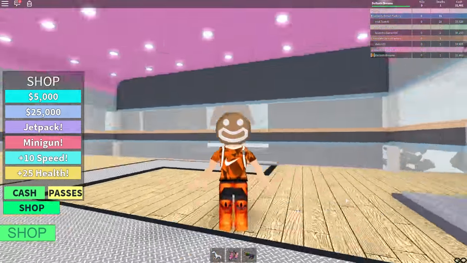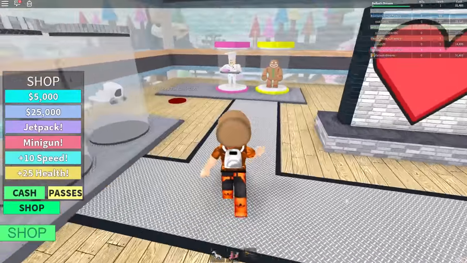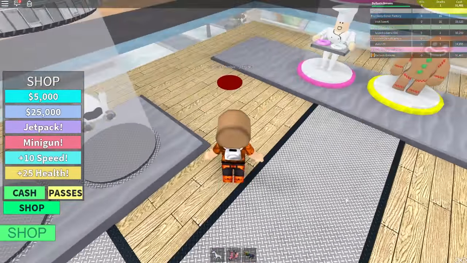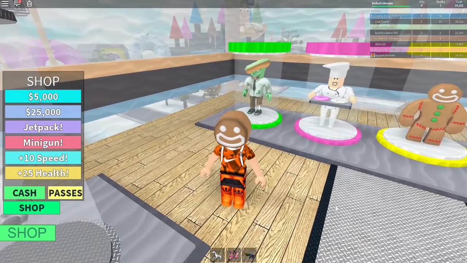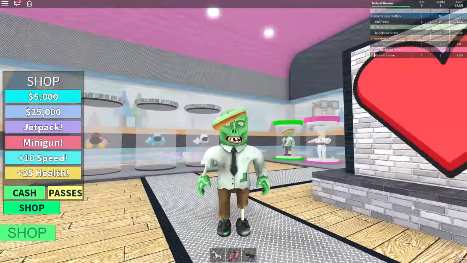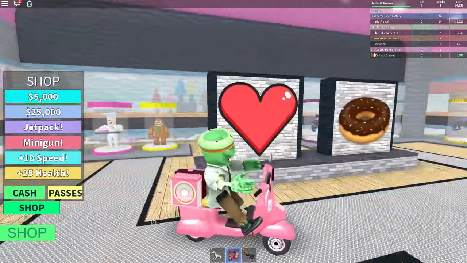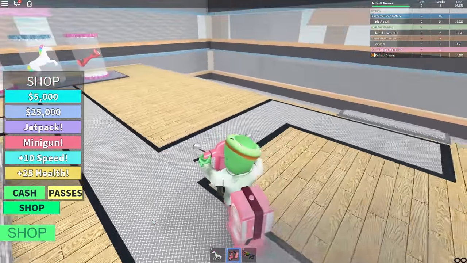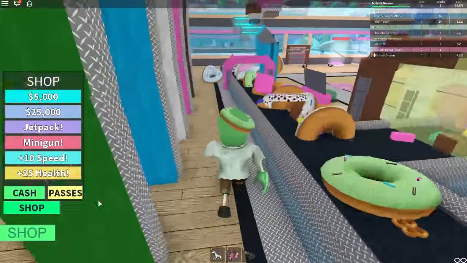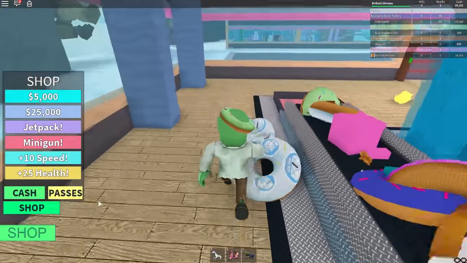Guys, it is time. It is time to purchase the final piece of our tycoon. The donut zombie. Ta-da! Oh my goodness, you look so disgusting! And it's so funny. I have to be a donut zombie. Oh my gosh. Oh man, this is kind of awesome. A pink moped riding donut zombie. That's what I am. And what I'm going to do is try to find the hard to find donut if I can.